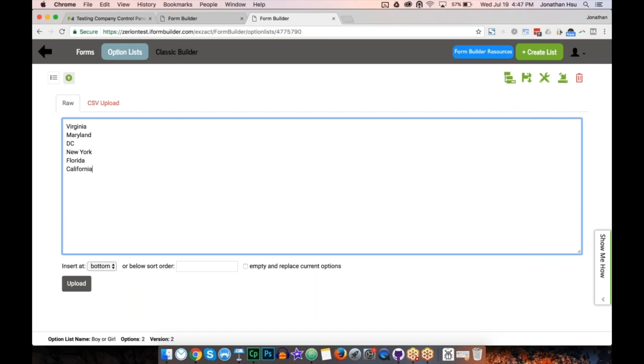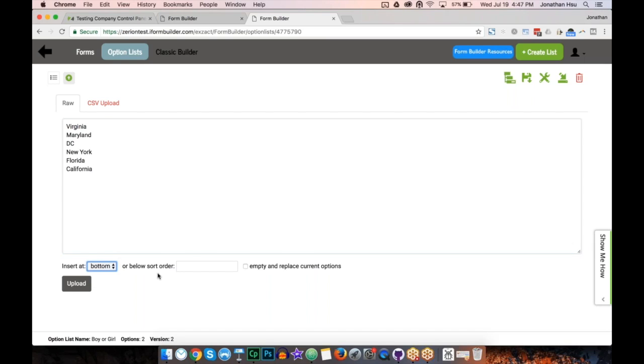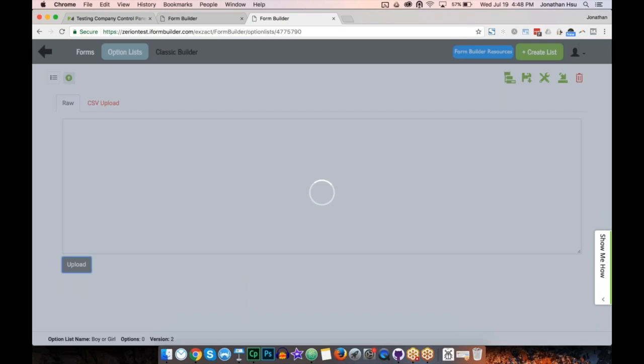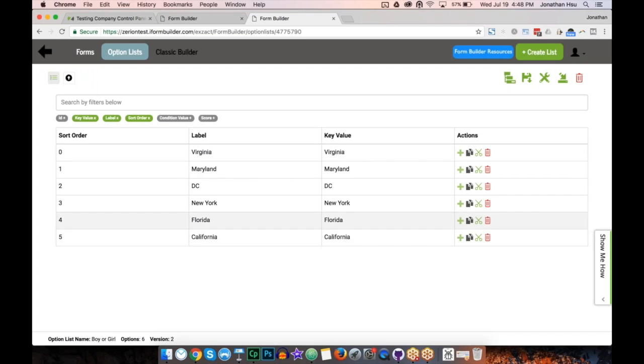So I have my list of options as raw text. I can insert it at the bottom of my option list or at the top, or anywhere in the middle. But most importantly, I actually want to empty my option list. I want to get rid of that boy, girl, and replace the current options. I'll click on upload, and you'll see I now have my option list with each of these set up. So that's going to be a really fast way for you to import a large set of data here.